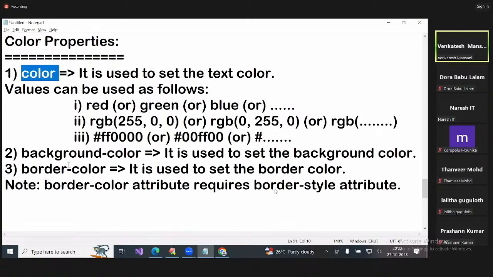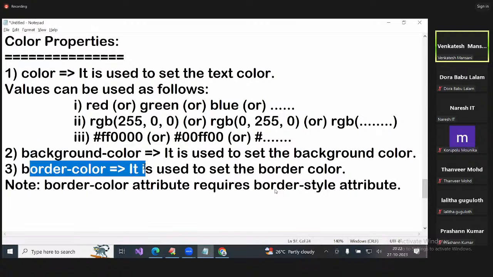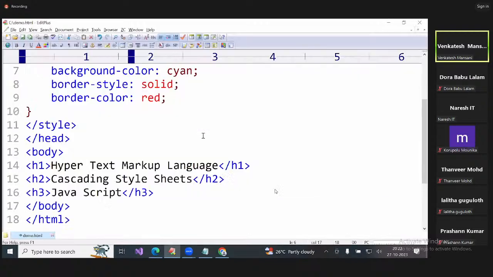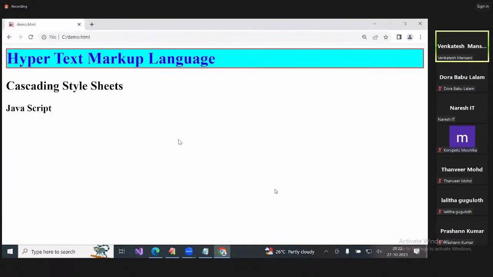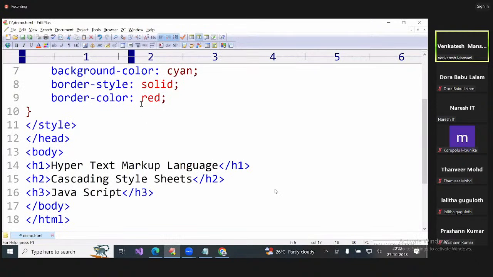See, color, background color, border color, so all are applied. Now, suppose here you already studied red many times. Instead of red, I want to use RGB.